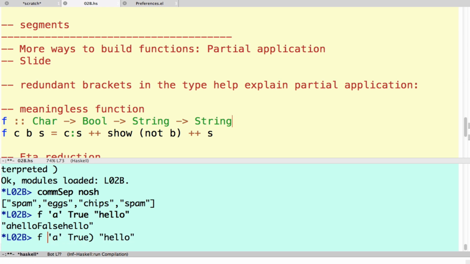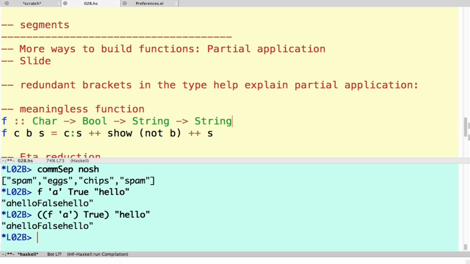But if we were to put the unnecessary brackets in, in fact, this is what we would have. We're applying a function f to one parameter, and that's building us a new function, which we're applying to the next parameter, which is building a new function, which we apply to the final parameter. Now, we don't usually think of it that way, as being several steps, but by thinking of it as a stepwise function, we realize that we actually have a new way of building functions.